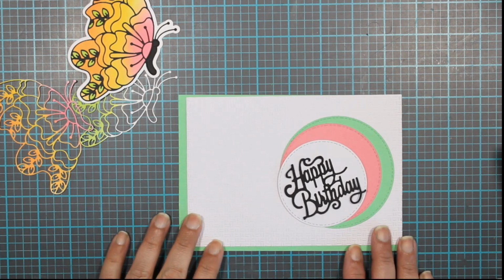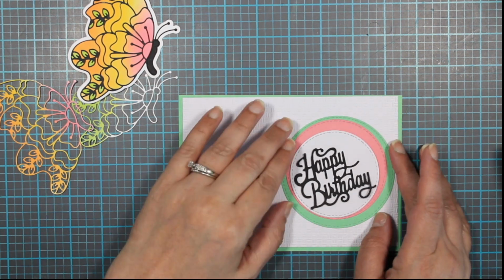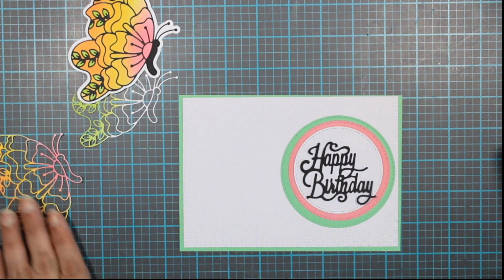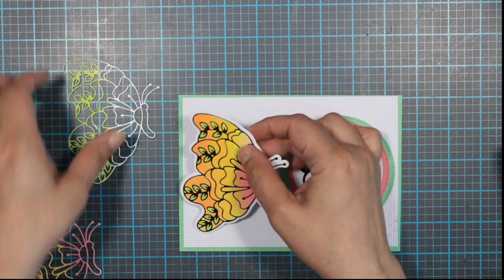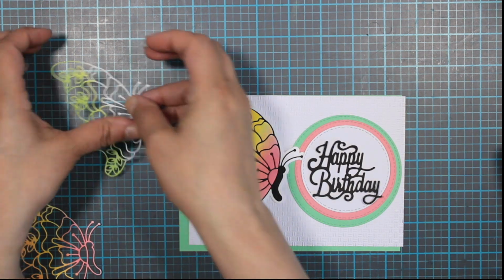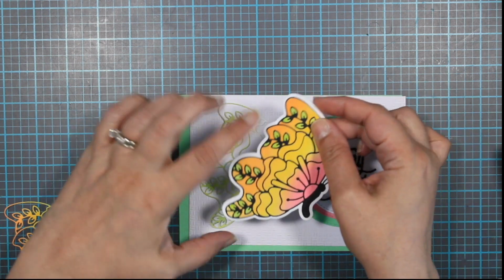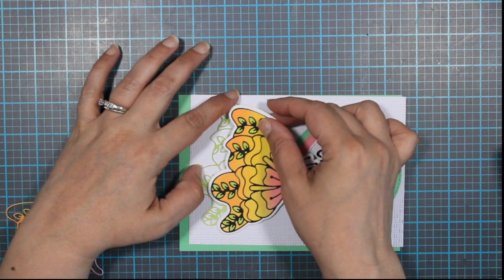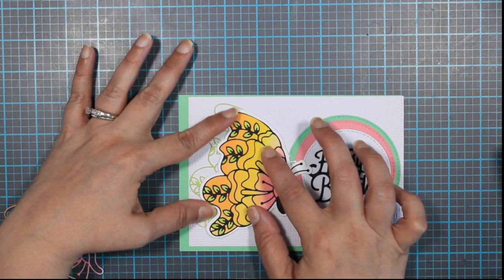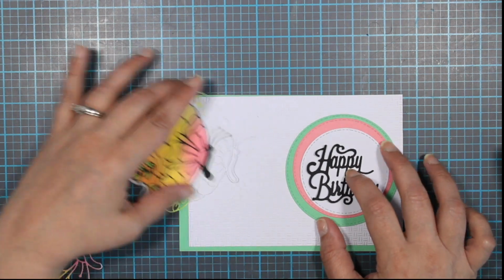This is what I have. I cut some panels out and some layering circles, and then I figure we can put our butterfly here. And I think that's gonna make a really pretty card. So like I was saying, I wanted to use this to make like the other wing. So maybe something like that. Then of course we could trim that stuff down. But we're gonna start by putting these on.